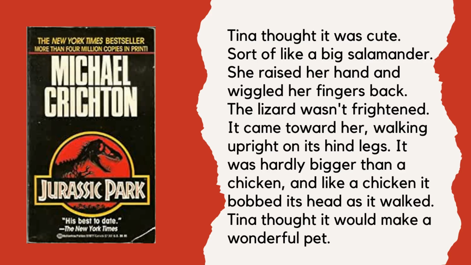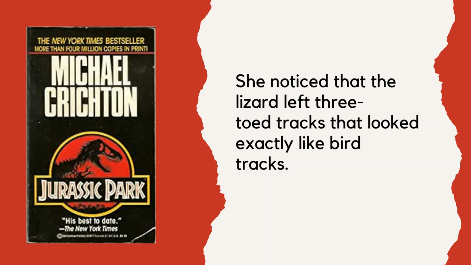The lizard wasn't frightened. It came toward her, walking upright on its hind legs. It was hardly bigger than a chicken, and like a chicken, it bobbed its head as it walked. Tina thought it would make a wonderful pet. She noticed that the lizard left 3-toed tracks that look exactly like bird tracks.